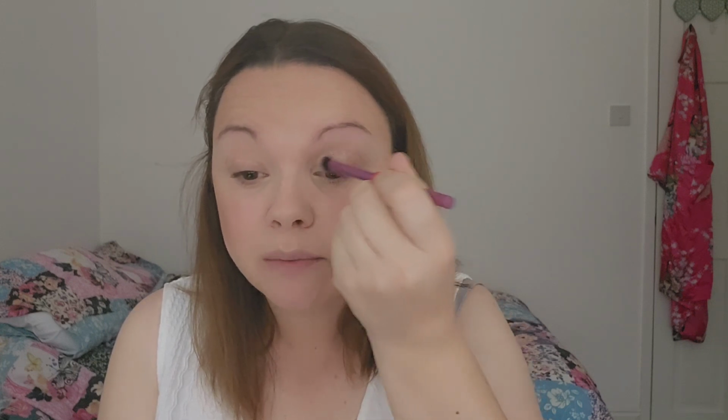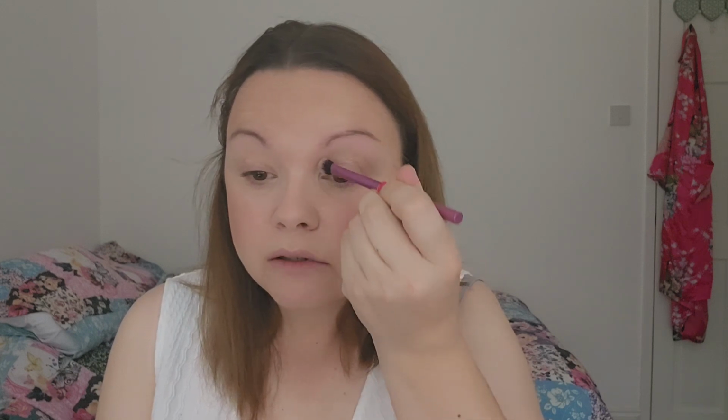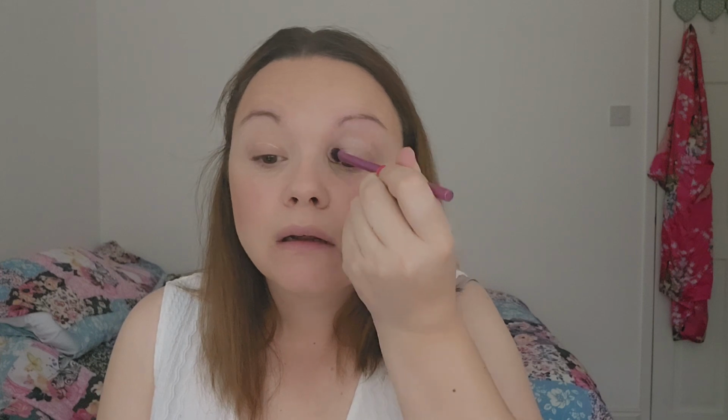So even if we go in with a deep gold or a deep brown, it's going to just open up the eyes. So I would say for the eyeshadows, once they're on, they stick really, really hard. It's very hard to blend them, but that just could be this palette. So if I look down, you can see how bright it's getting, but I prefer having a little bit of brightness rather than, and then we're going to go over that.